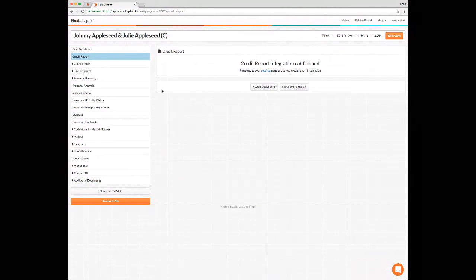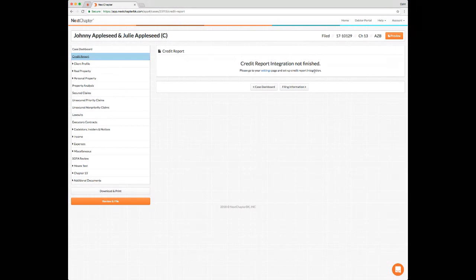Okay, so moving down the list here, we call this list on the left-hand side of our screen our Bankruptcy Web Workflow. And one thing you might notice as an experienced attorney, if you've filed bankruptcies before, at least for the moment, we've done away with the normal schedules that you would see. So those are going to come back later. We found that the easiest way to enter a bankruptcy is not necessarily through the schedules. That's the way that the court would like you to, that's the easiest way for them to process it. The easiest way for an attorney or a paralegal to enter the information is actually this way.